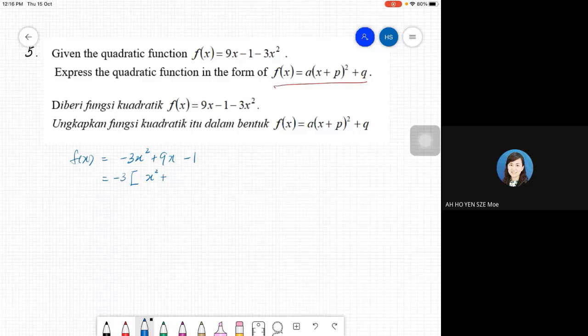Okay, how to get 9? So it's multiplied by 3, right? So ini akan jadi 1/3. But be careful, yang kat luar tu adalah negatif, so we have to check back. Kalau ini negatif, dalam ni mesti apa? Ini jangan buat dulu, nanti kamu confuse. So we want inside to get positif, negatif, negatif, positif. So this one becomes negatif. Tak boleh ikut yang atas dah, sebab dia adalah negatif, kita keluarkan kita punya negatif.